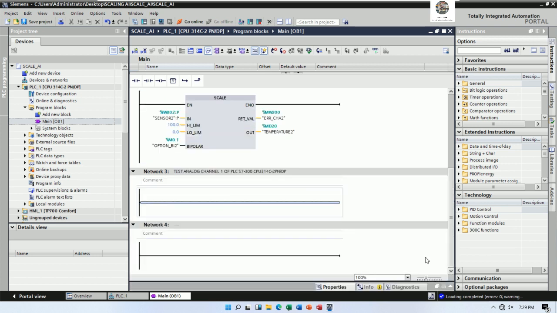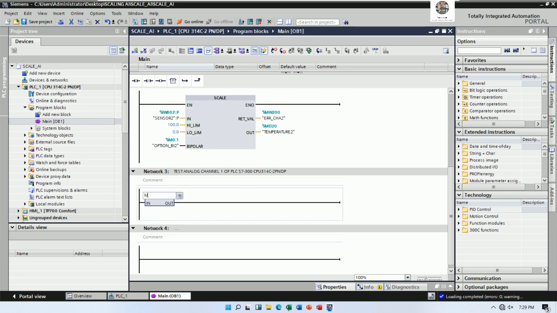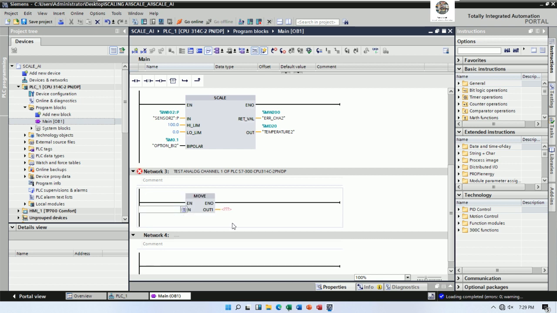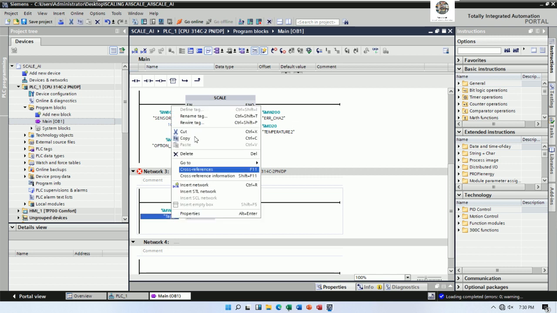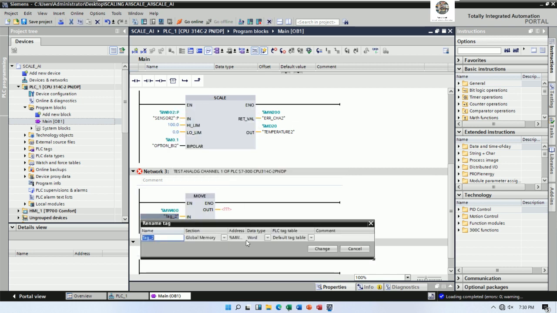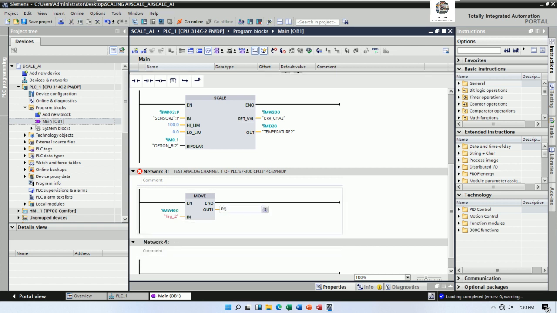For channel number 1, we can use the function move. Click here. For example, I would like to move MW 400, yes MW 400, to PQW 800, right?